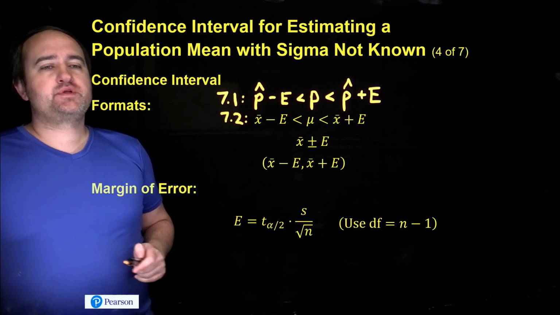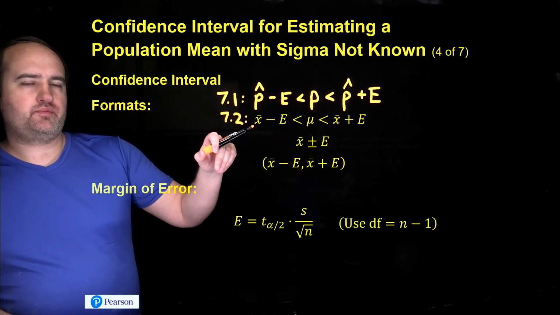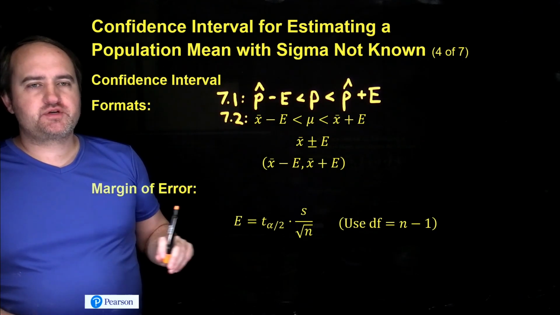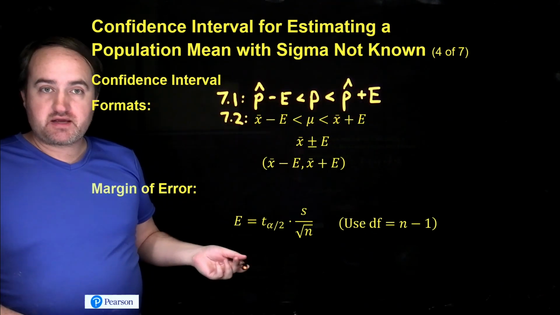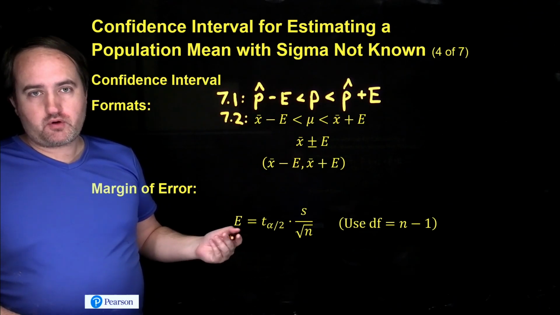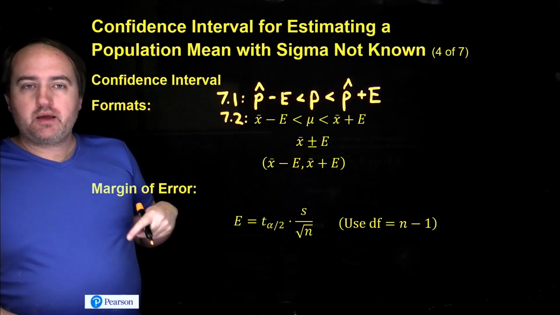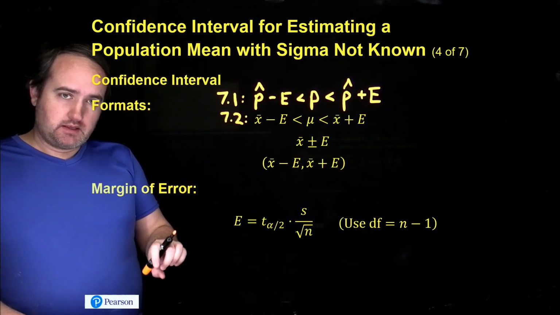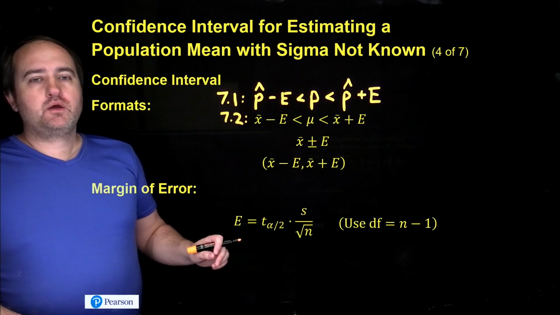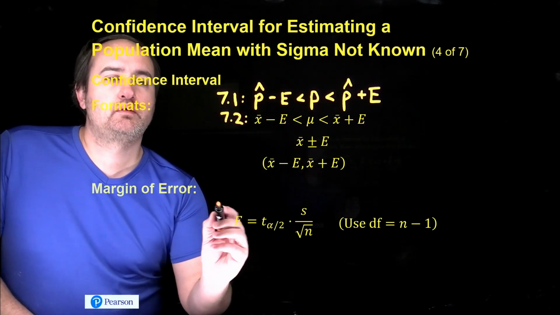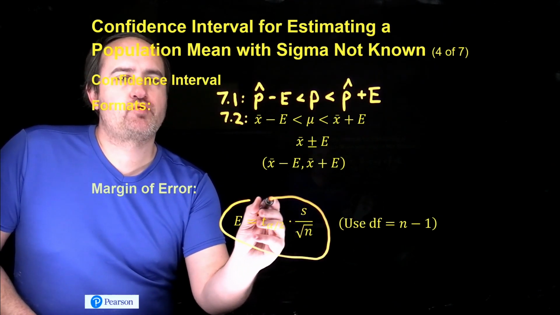Okay, now what's new today, the other thing that's new, other than the confidence interval, is the margin of error. So because sigma is not known, we can't use the standard normal distribution for our critical value. So in 7.1, we actually used the standard normal distribution, and our critical value was given to us on the bottom right corner of table A2. Well, today, our margin of error is going to be a little bit different. So it's a new formula.